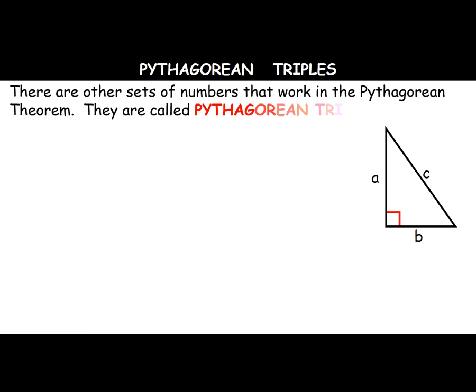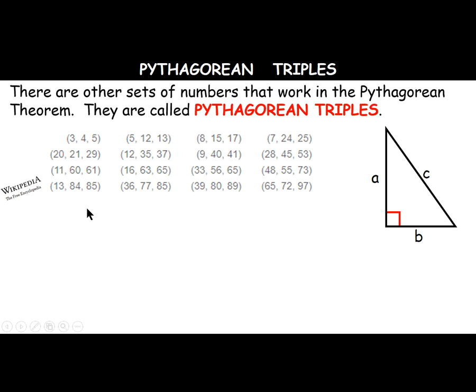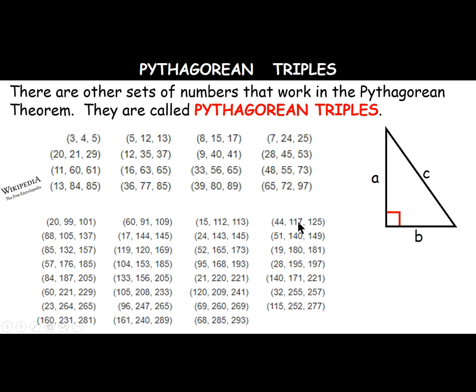And it's not just 3, 4, 5 that work. In fact, there's technically an infinite number of Pythagorean triples. You can go to Wikipedia and just type that in to see them. And here's a whole bunch of them. These are the small ones with numbers less than 100. And here's the next ones with numbers less than 300. And if you're looking at this going, oh, man, don't think I have to remember that, do you? No, you don't have to remember that unless you really think this is super awesome and want to.